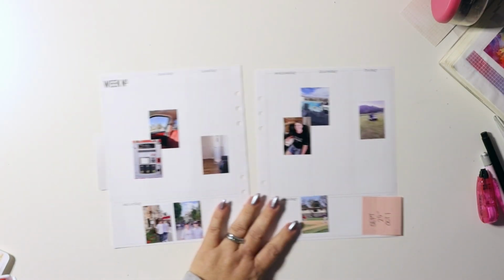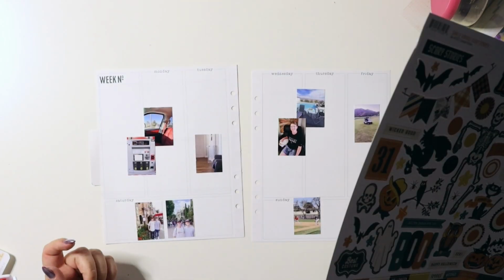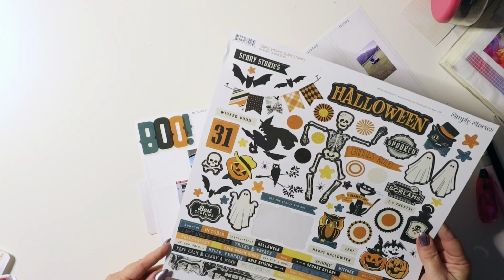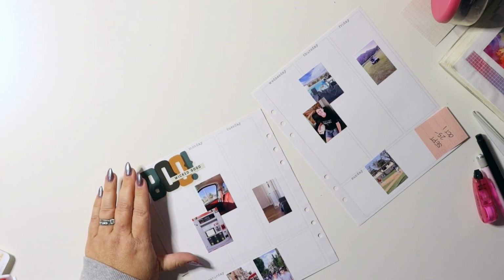Okay, so I had to leave that behind for a little bit. Now I'm back and it's actually nighttime, so I'm having to use a lamp. And I don't love using a lamp for my lighting. I hate how harsh it is, but desperate times call for desperate measures. And I really wanted to share this with you.